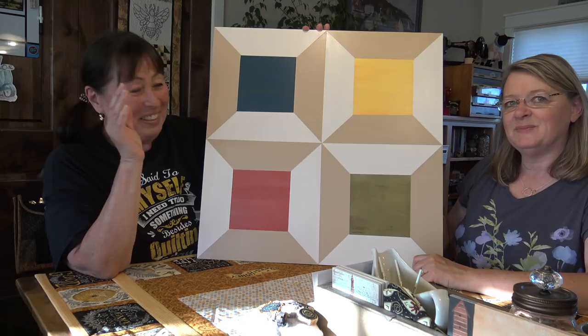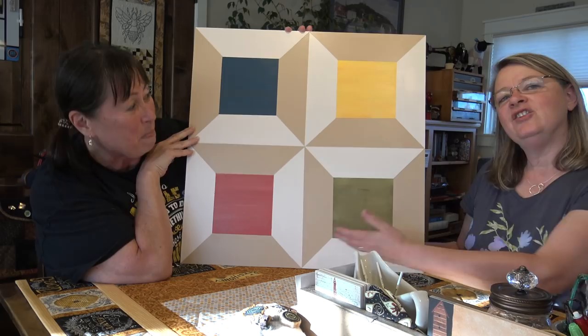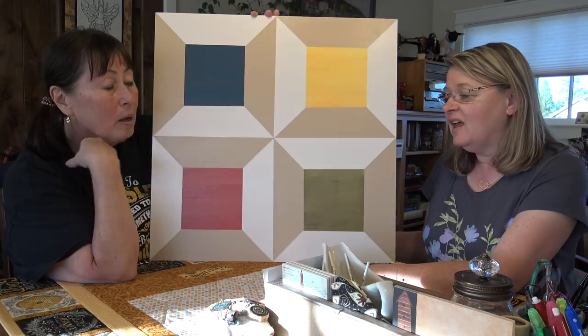I might have pushed some people out of the way to get that pattern, because I saw it and said, that's what I'm doing. I didn't even look at anything else. And then you get to choose your colors. You draw the design onto the wood first, which is part of the prep work. When you're doing anything, the prep work is so important. We started class at 10, and I was done with this at 2.